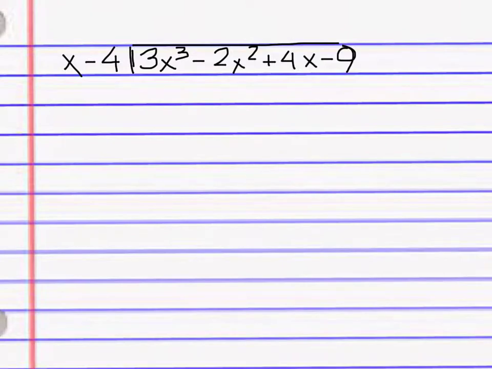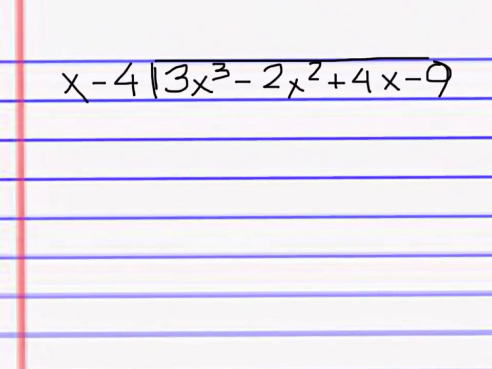Example number 1. So now we're going to go up to the third power with this division. So I'll zoom in here a little bit more. There we go. And change my marker. Alright, so what do I multiply x by to get 3x to the third? 3x squared. So if I multiply 3x squared by each of these items here, I put the result there and subtract.